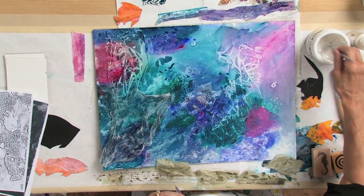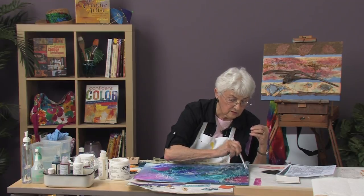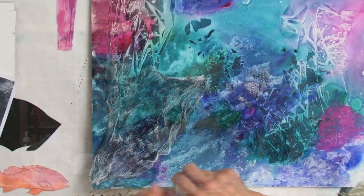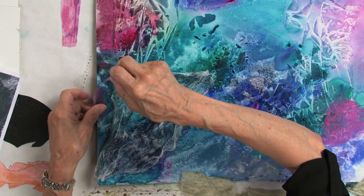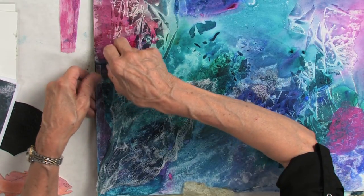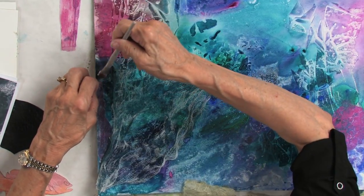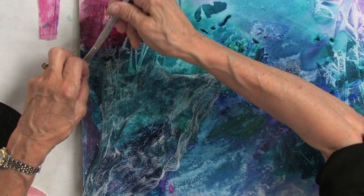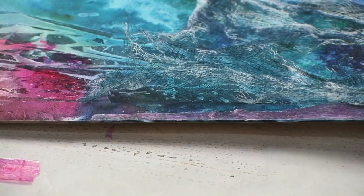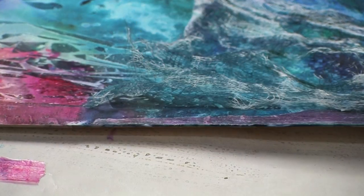The thing you can do with some of these things, when they're not too heavy, is to put your gel right on the surface. You don't have to have it the exact shape, as long as it's in the general area, and then you just drop your new piece in onto the wet gel and it will adhere nicely. I didn't quite get to the end of it, so I'll just lift that up and add some more. It's easier to do it this way with smaller pieces than it is to try to brush the gel on the piece. And then I always like to use the brayer to squeeze the air bubbles out and make sure that it's firmly attached.